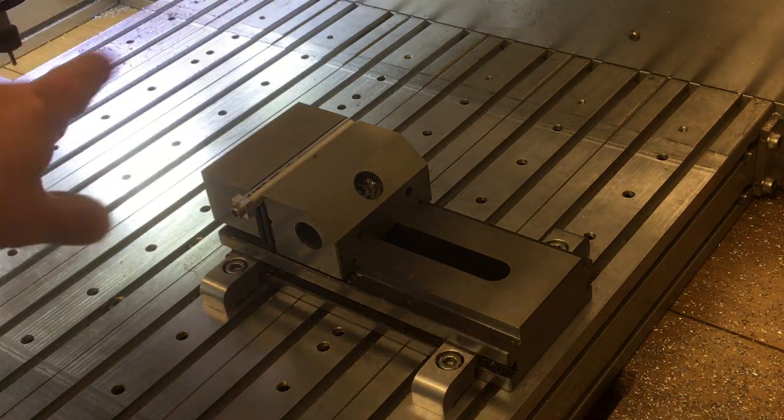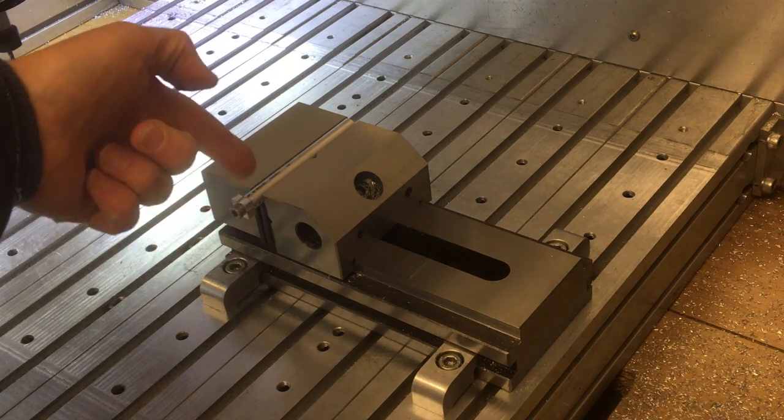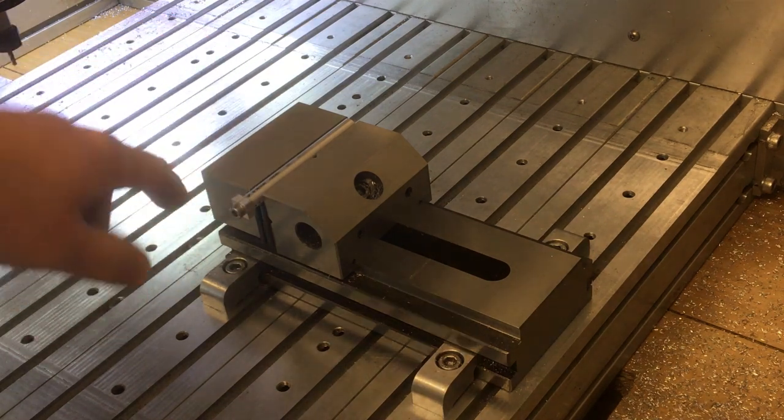Okay, so I've touched off on the part, I've centered it along that center line. Let's go and cut the first groove.